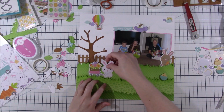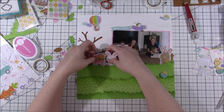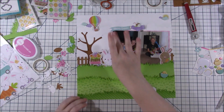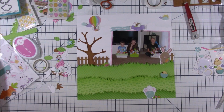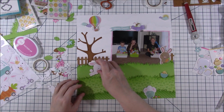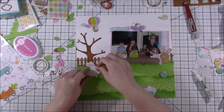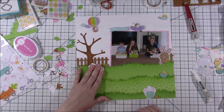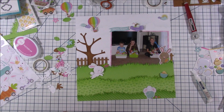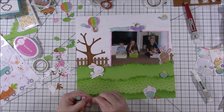This guy says Happy Easter on his little wagon, so I thought maybe I'd put him there instead of the guy in the sky, but he was so big and I didn't want him to totally cover up the tree, although he looks pretty cute there. I didn't want him to cover up that entire fence and the tree, and then if I moved him over too far to the right, he would cover up the photo a little bit. So where the fence and the tree don't match up very well, at least on the bottom part, is getting covered up by that bunny that's jumping now.